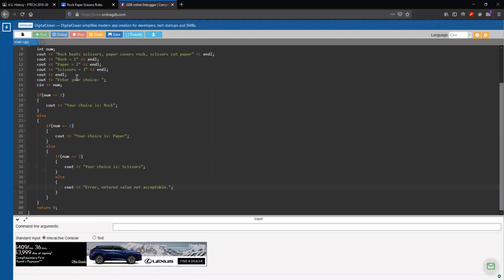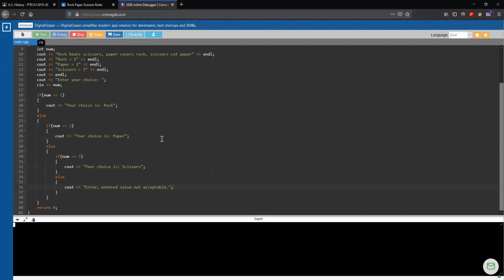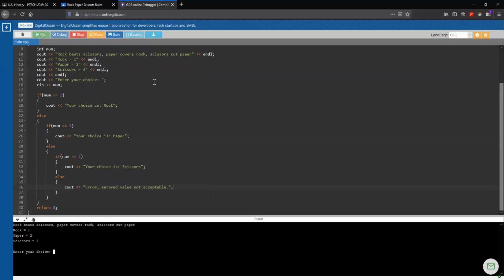So now we're going to test it. There we go. Good. This works. Let's try 1. Let's see, rock. Perfect. Okay, let's try running it again. We're going to try 2. Paper.